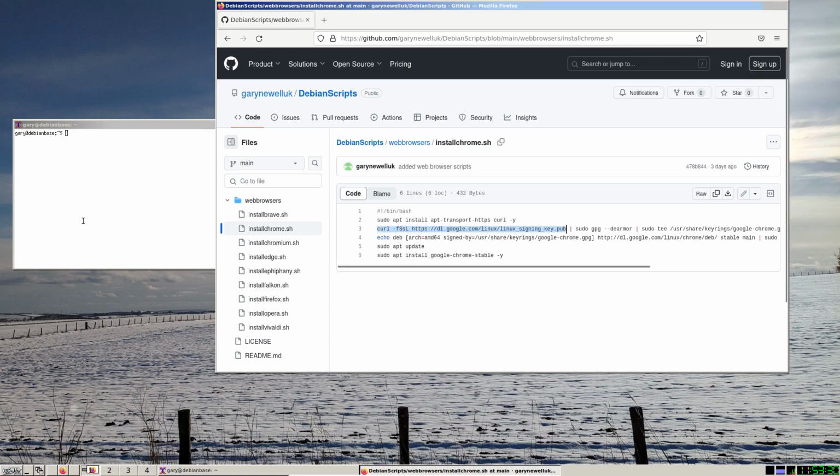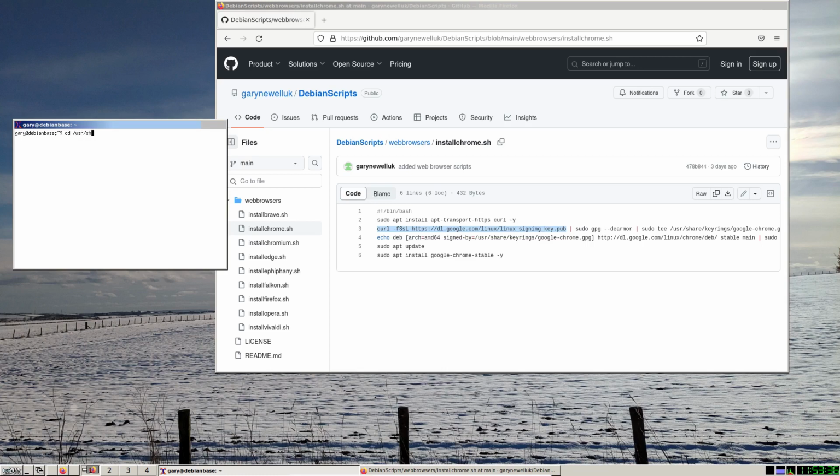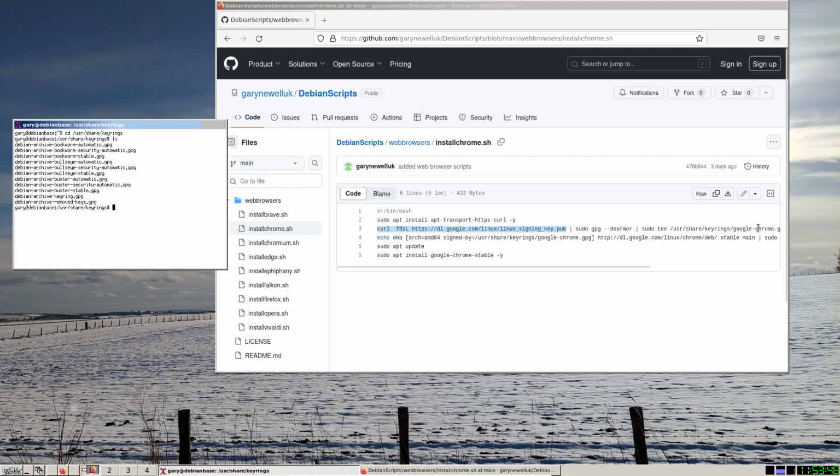So let's run the command, and I'll show you what happens. If I go to /usr/share/keyrings, these are the ones that are commonly installed. You can see there isn't one called google-chrome. So what we're going to do is type curl -fsSL https://dl.google.com/linux/linux_signing_key.pub.